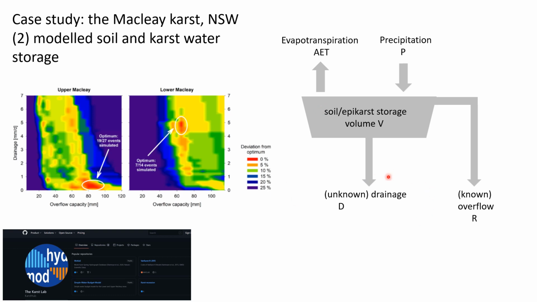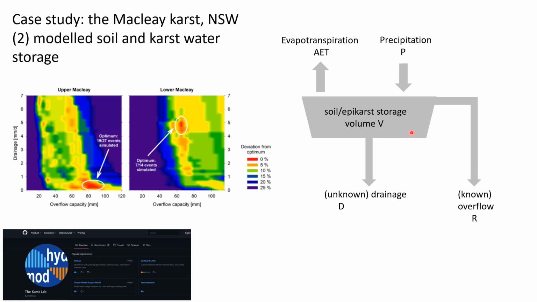We have an unknown drainage term D, and this represents all the other sites that we're not monitoring. Because we're only looking at a few sites in every single cave, we're only capturing a fraction of the total recharge. So some of the recharge will be going in a different direction, and there's going to be other caves that we're not monitoring at all or don't know about. But that's okay. We can parameterize this model. We have good input and output data. We know precisely when recharge occurred.